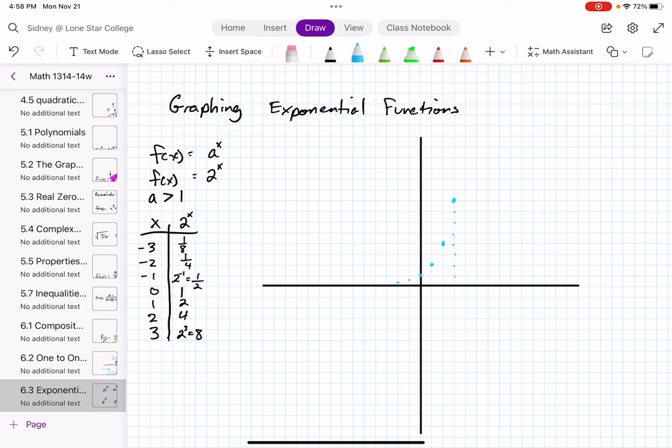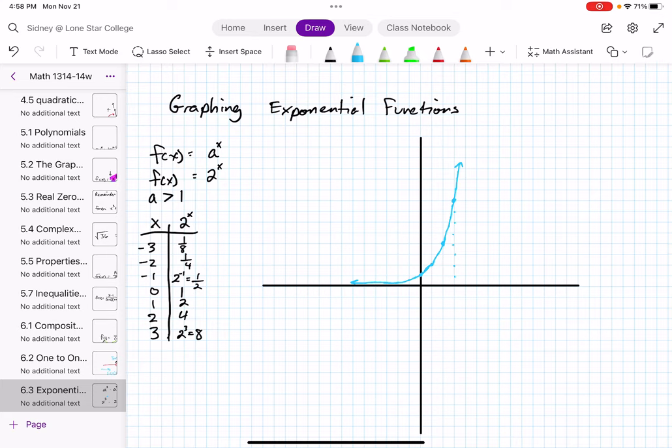And what you'll notice is I'm getting values close enough to 0 that it becomes really hard to draw (-3, 1/8) in there. But what I have is this graph that is coming down here, has a y-intercept at 1, and then starts flattening out, and it gets flat. And this is really interesting on a couple levels. One, all of my values are positive. I have +1/8, +1/4, +1/2. So even with negative x values, my outputs are still positive.